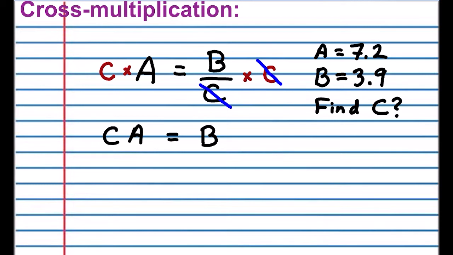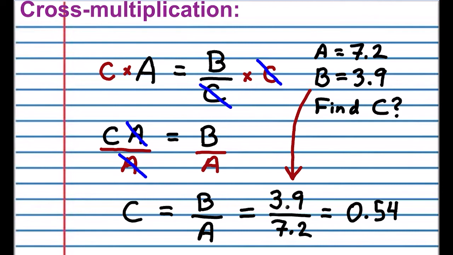Great, so I have c on the top of the expression, but I've still got this inconvenient a over here, so I want to get rid of that next. The way that I do that is that I divide both sides of the equation by a, because that'll allow me to cancel out the a over here on the left-hand side. And once I've done that, I can now rewrite my expression again as c is equal to a bunch of other stuff. So now I can solve for c. I can substitute in my values and calculate my final answer.